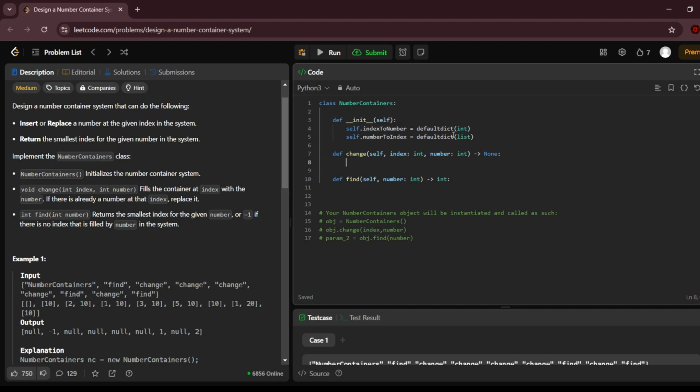So if you go about solving it the normal way, what you would do is, you have this index and this number. So first you would check if the index is already filled. If it is, you just replace the number and you change the list so that the old index that is no longer valid is removed from the number. That is fine, but that's one of the reasons why you get a TLE using that approach, because when you try to remove the old index, the operation is O of n time complexity. But there is an optimal way to do that.